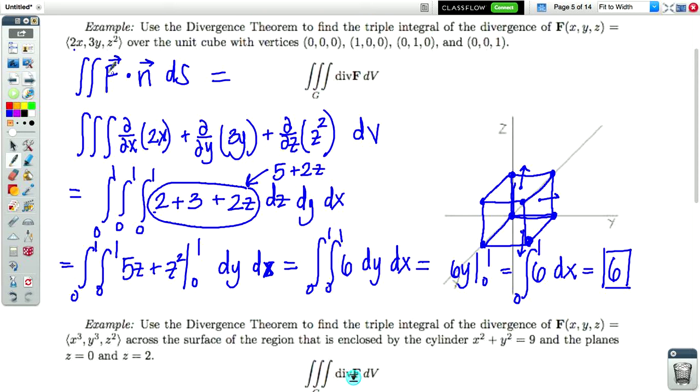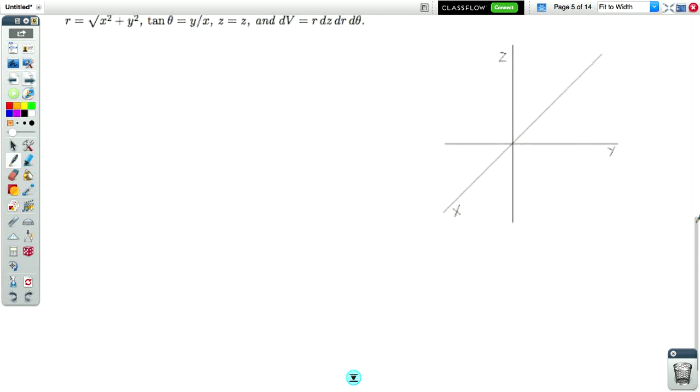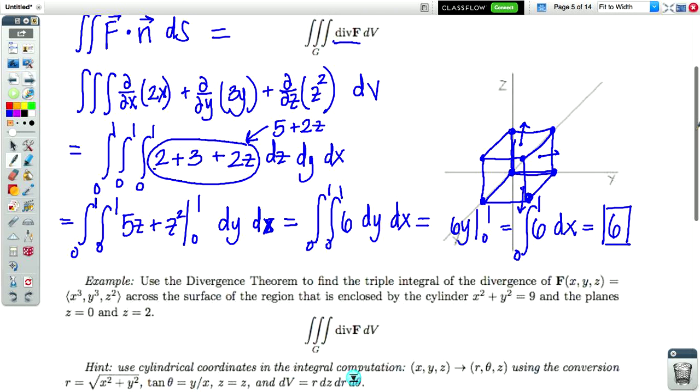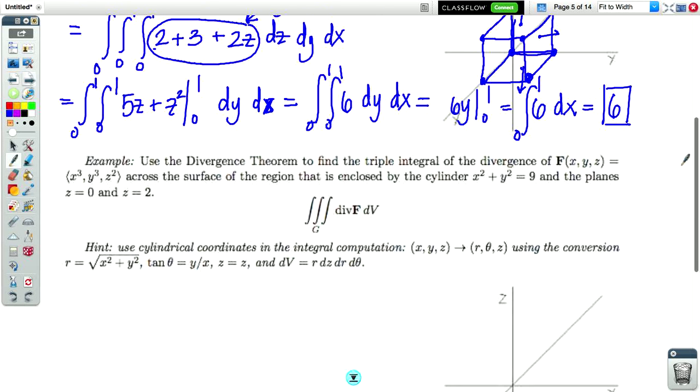So even though the original problem would have asked me to compute a double integral, it is sort of counterintuitive to say I'm gonna bump this up a level to a triple integral. It seems like I would be complicating my calculations, but actually the divergence can sometimes make this so simple that even though we have to end up integrating 3 times, it still is a much simpler computation than having to find the outward unit normal, dot these things together, and integrate over the surface, which would have made 6 different integrations, right? Because over each surface, we would have had to integrate over a cube. Turning it into a triple integral and integrating one very friendly volume turned out to be a much easier way to do that problem.